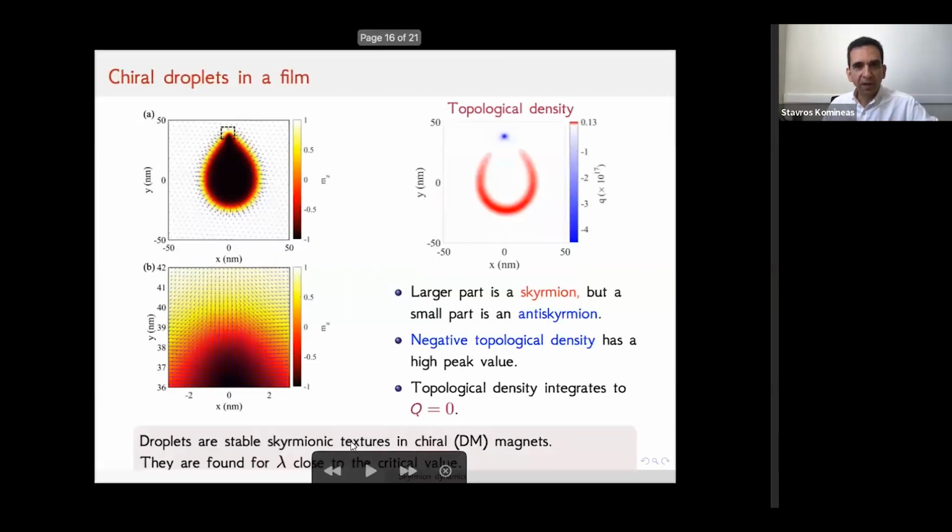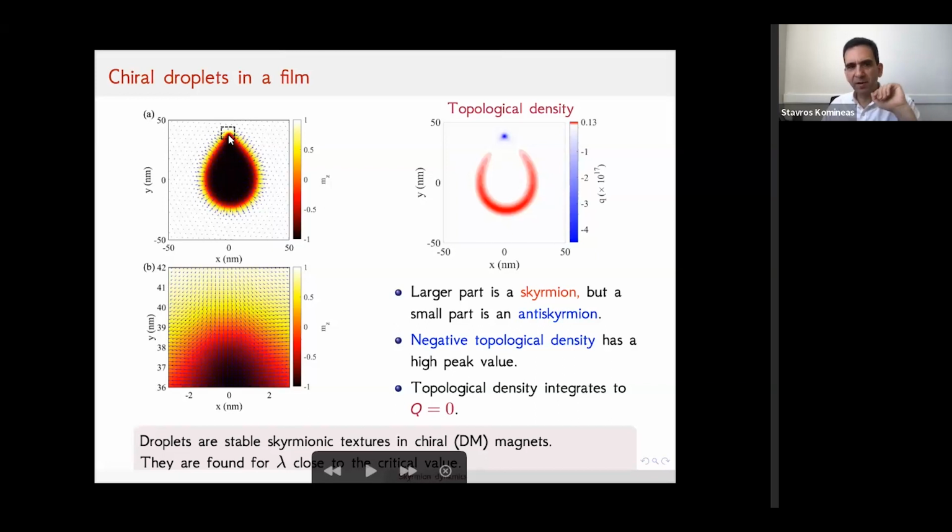So this is there. And now we have still another skyrmionic texture. Here, this thing, if you look over here, looks like a skyrmion. In the center, it points towards the screen. Outside, it points towards us. In between, there is this structure. So this looks like a skyrmion, except on this small region, blown up here, it looks like an anti-skyrmion. So this is a skyrmion-antiskyrmion.